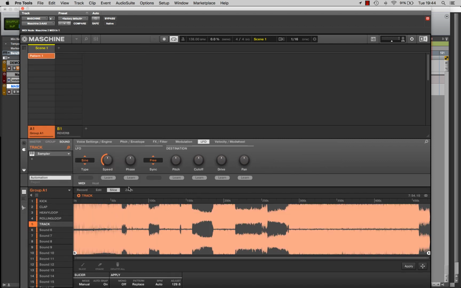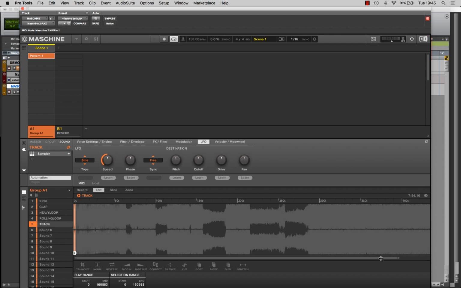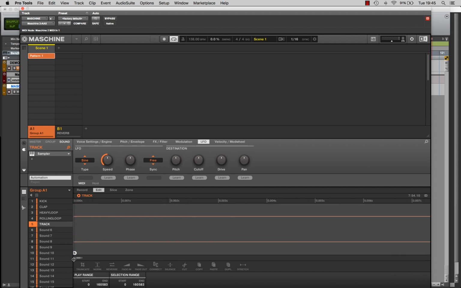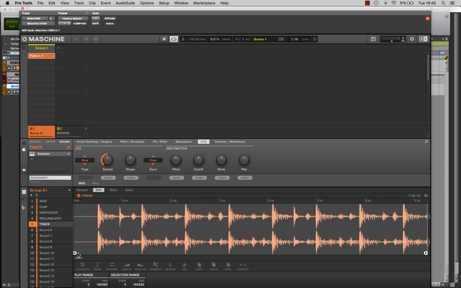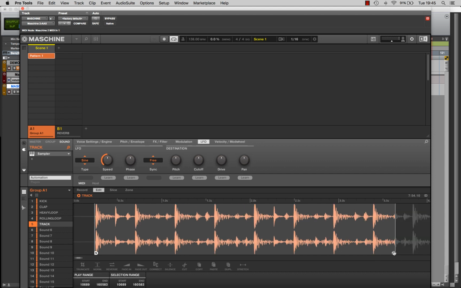Now, as I mentioned earlier, there's this section here called Edit. What we want to do is do this thing called Truncate, which basically takes the sample, which is the whole track at the moment, and just turns it into just an area of where we want to work. So take your endpoint, move it down there, and if you zoom in, you can get a closer view. We can do this a lot more accurately in a moment. It's a bit fiddly to begin with, but that's the endpoint.